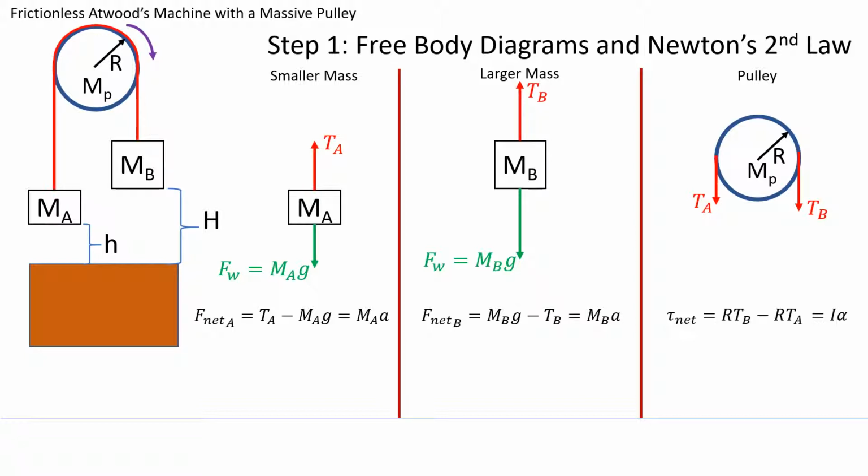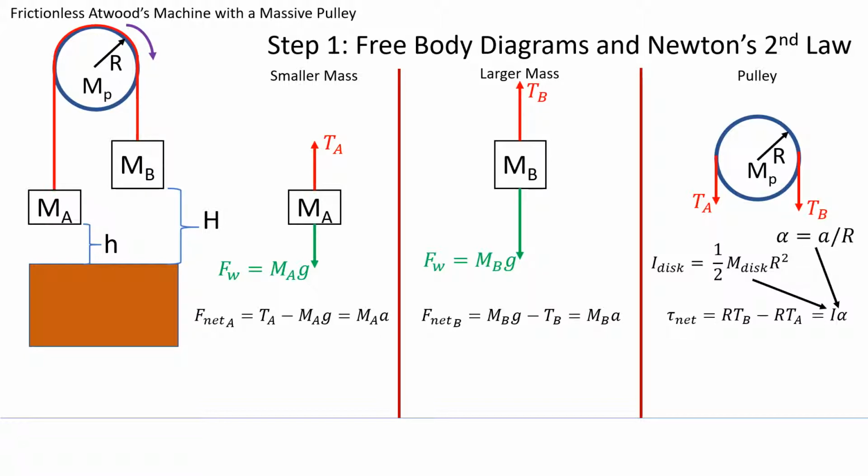So here we just have r T_B minus r T_A, where r is the radius of the pulley, and T_B and T_A are the tensions. So now we might want to put in what we know alpha and I to be. Alpha is related to the linear acceleration along an edge of the pulley by this equation, alpha equals a over r. Remember that alpha is measured in units of radians per second squared, whereas a will be in meters per second squared, for example. So you can always remember that you need to get rid of the meters, so you need to divide by the radius.